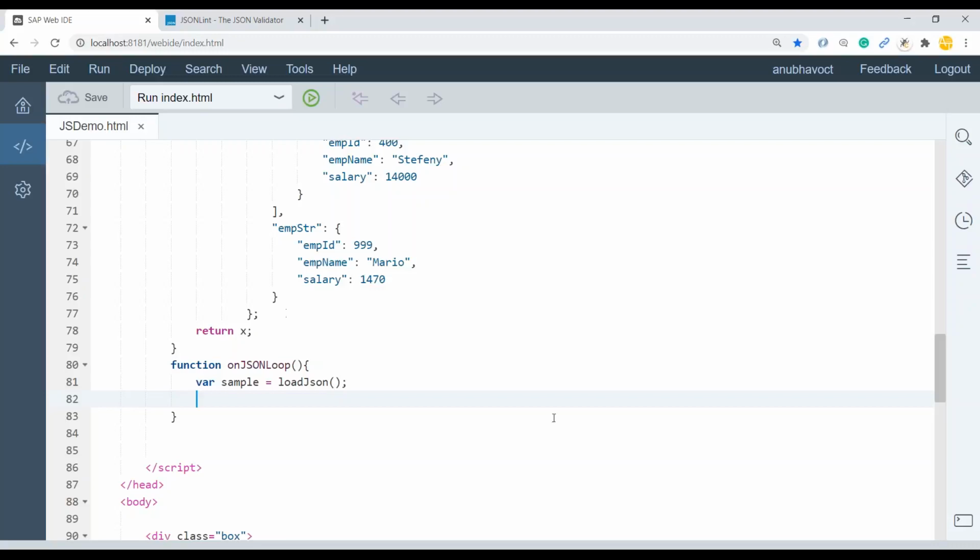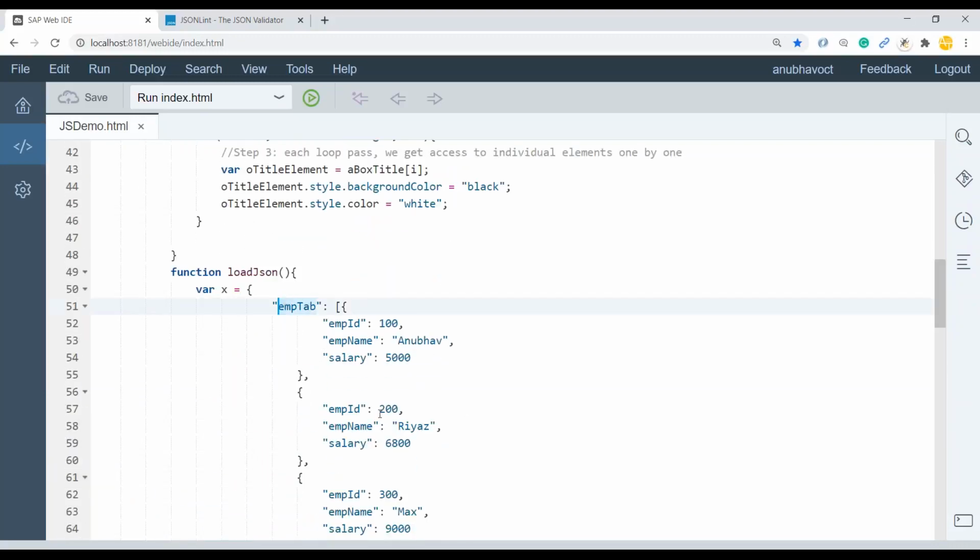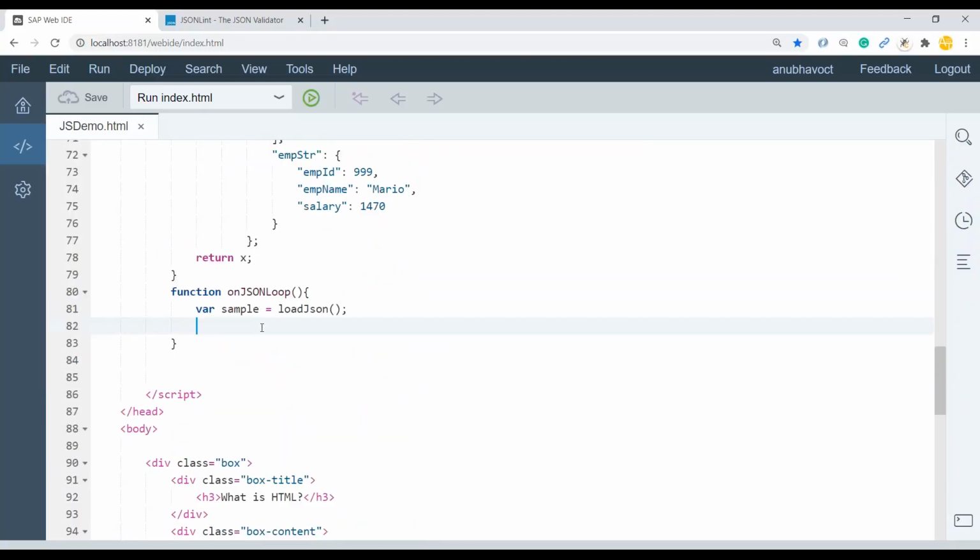And I would like to loop over this employee tab alone. So of course, first I have to access the employee tab. So I say var empTab equals my sample dot empTab.